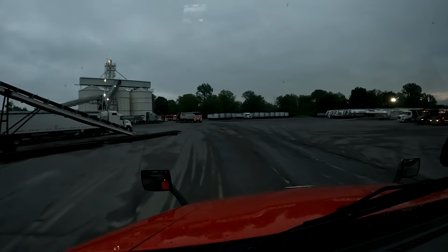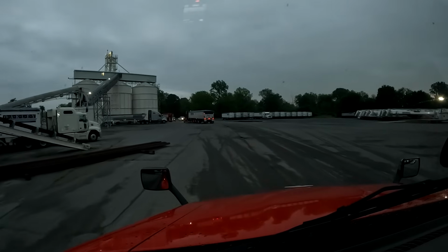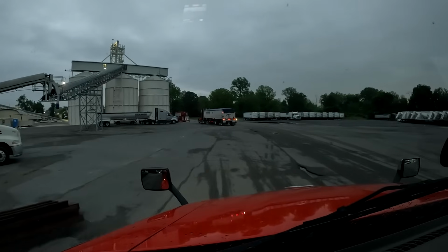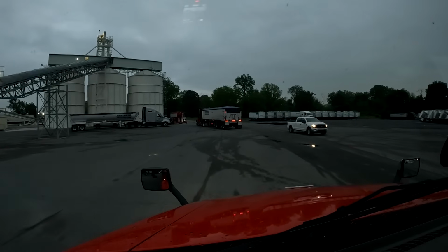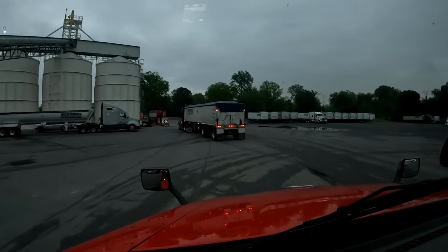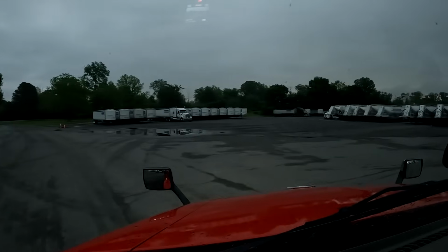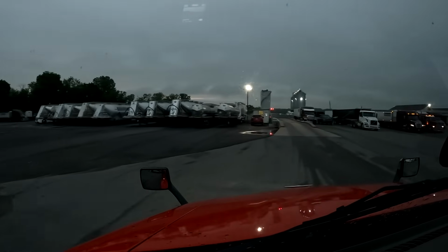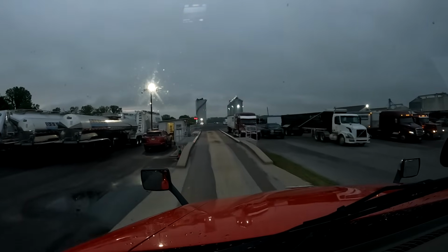Hey, it's Friday morning, about 6:50. I'm coming into the Oakley, North Little Rock yard with my first load of bauxite I picked up down in Bauxite, Arkansas. Now that the sun is up, I'll try to show you some of that next time. It's picking up in a little bit of a different place, but here's where I'm going to scale in. Since this is my first load, I'll have to walk up and check in.